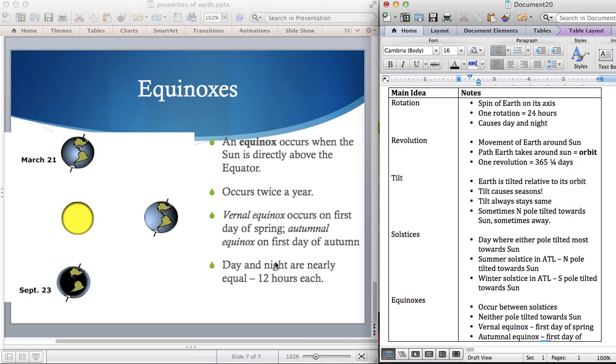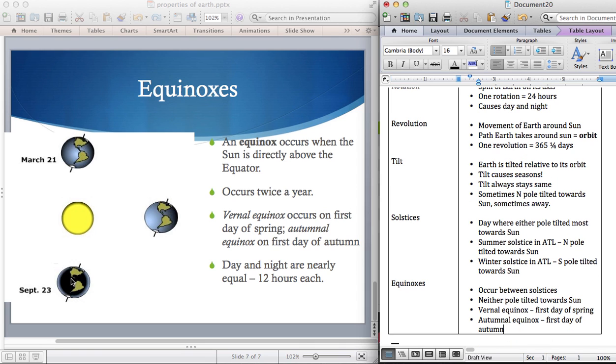All right, day and night are pretty much equal at these two spots. Right, March 21st, September 23rd. We have about 12 hours of daylight, 12 hours of darkness. So right now, in October, it's probably somewhere between October 10th and 13th that you're watching this video. Right, we are past September 23rd. We are heading towards the winter solstice. Right, the Earth would be somewhere about here in its orbit. And you'll notice that we get less than 12 hours of daylight right now. Right, we're moving towards our shortest day of the year.